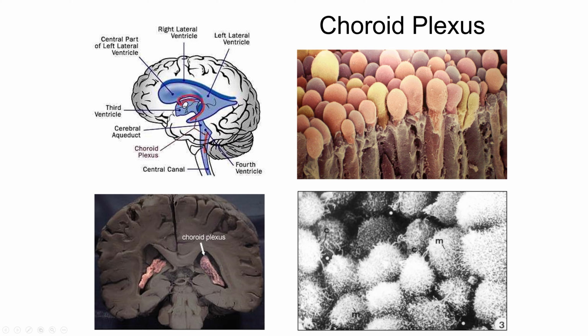The color there looks like ice cream cones for some reason, but this spongy material also tends to clog up shunts really, really well. Another thing you'll see in pediatric neurosurgery is that patients will come in with headaches who already have a shunt, and the question is whether it's a shunt failure and they're getting hydrocephalus again, or whether it's just a random headache. Typically, if it is a shunt failure, it's caused by the choroid plexus sloughing off these protein materials that clog the shunts. So again, a lot of innovation is waiting to be made in those devices.